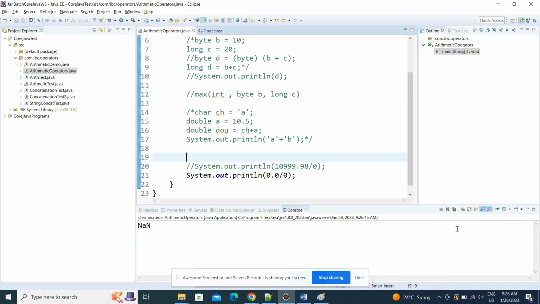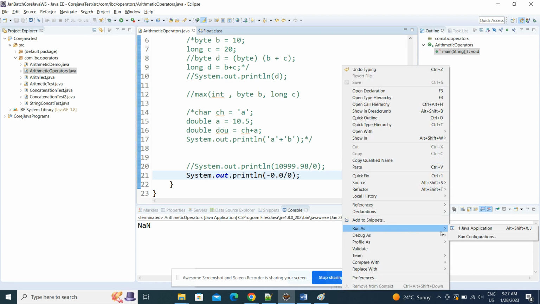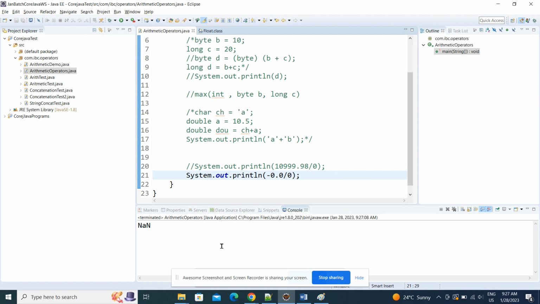But in this case, there is no positive NaN and no negative NaN. If you are giving either a negative value or a positive float value 0.0, it will always give NaN. Always NaN. It is not a number.